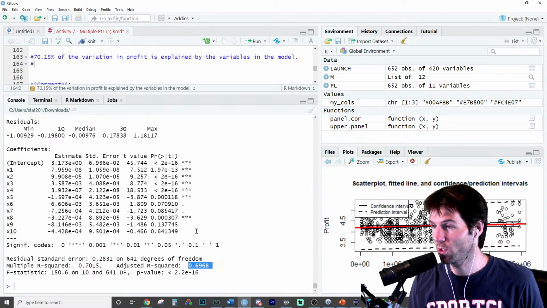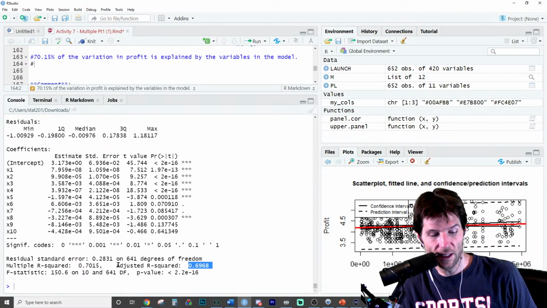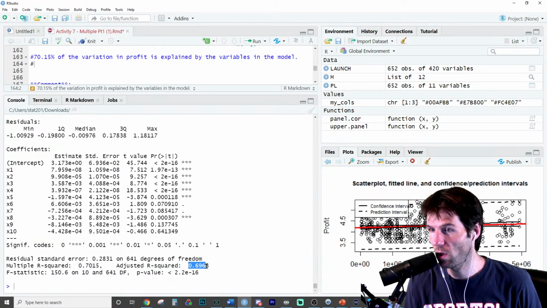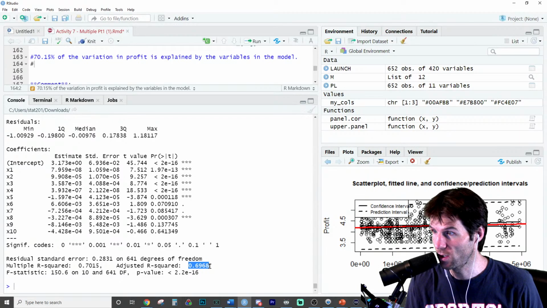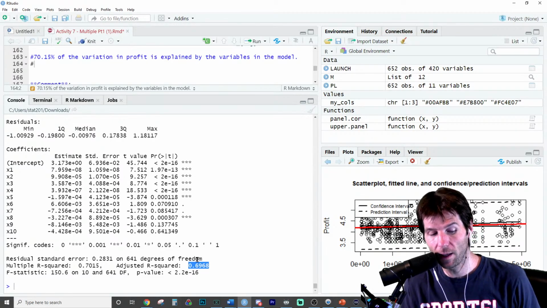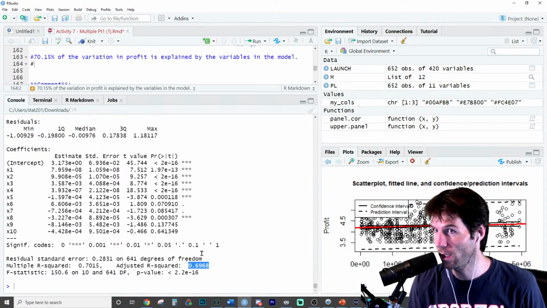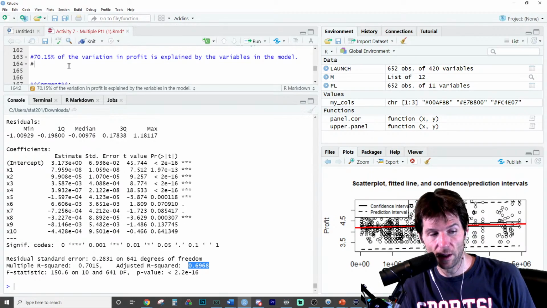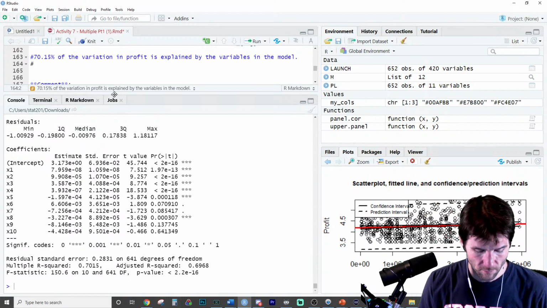If you look at r squared adjusted, r squared is adjusted for how many x's are in the model. So r squared adjusted is always r squared with a penalty term on it. So we penalize ourselves for how many x's we add to the model. So if I were to add in more x's to the model and the x's were not to do anything, like they would just be random.